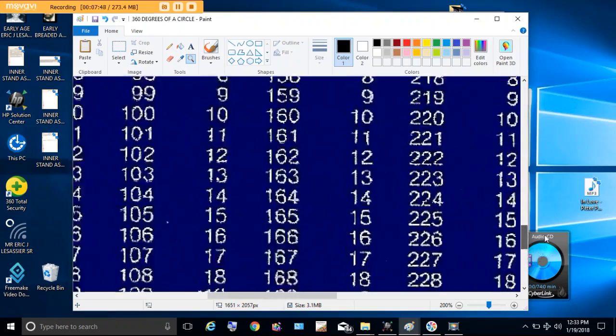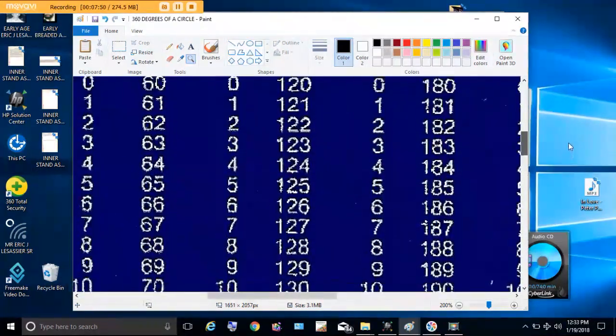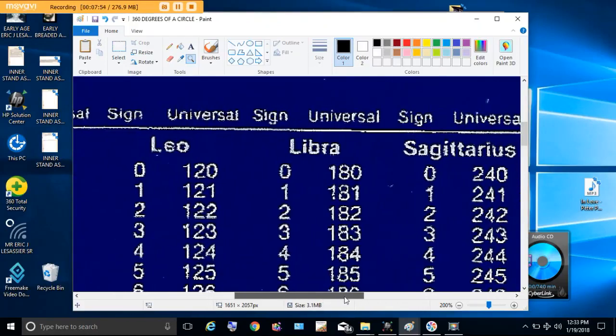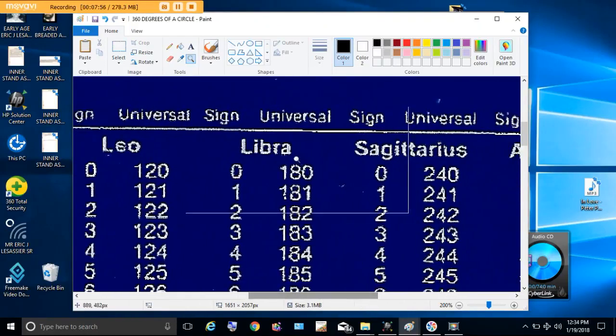We will continue with the next sign as the sun travels through its month throughout the year, and we enter Libra. And Libra, we know it's still the fall season, right? And so we know that when the sun enters Libra at 0 degrees, we know we're in autumn, or fall.